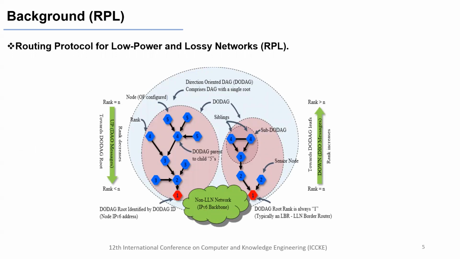We can see in this picture how RPL actually works. The whole light blue body here is an RPL instance. A node can be a member of one or multiple instances in a network based on the applications that are rendered in that node. Within this RPL instance, we can see two pink clouds that are actually two DODAGs, which, as we said earlier, are loop-free tree-like structures. Each DODAG has a root node, shown here in red, that connects the DODAG to the internet. The important point is that within an instance, a node can be a member of at most one DODAG, and no more than that.